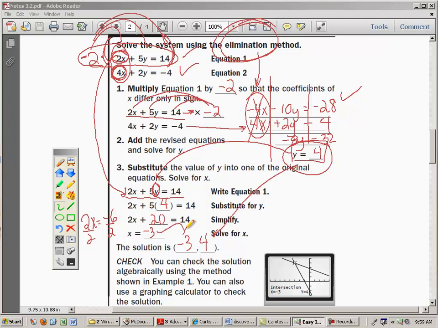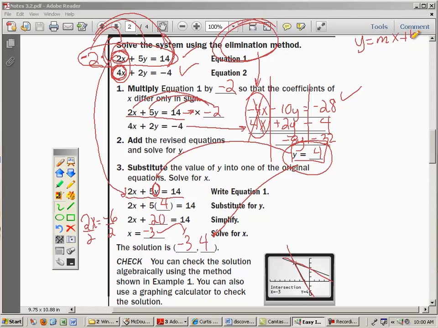Now, you could graph these two lines and check. That's what they ask you to do here in the instruction. They say graph them both, but that requires you to change them both to y equals mx plus b to plug them into your graphing calculator. Probably not a great option. Again, you could graph them like we did last time using the intercepts as well, and you should yield about the same solution, negative 3, 4.